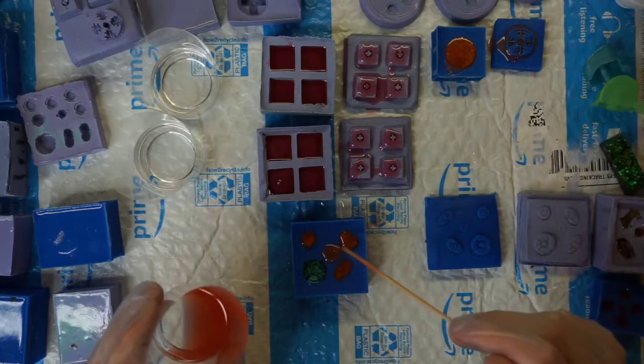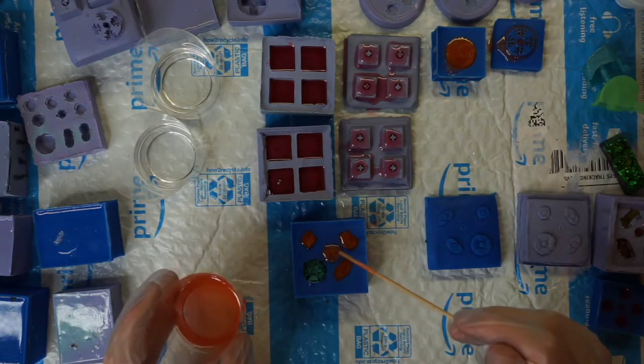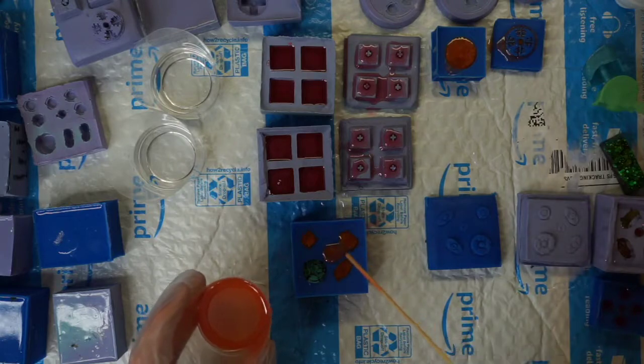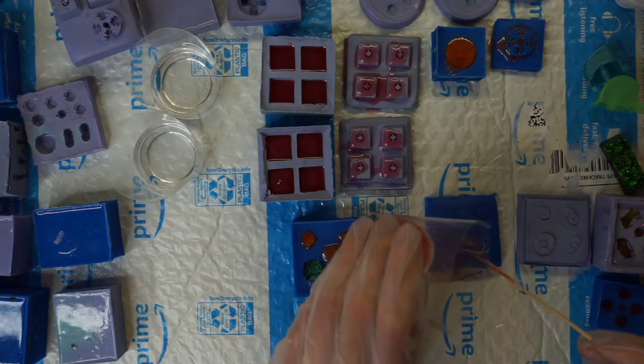That might not have been a smart decision, because now when I stick the two halves together, I'm pretty sure the orange is going to leak into the green stuff. But if there's enough rocks in there, it shouldn't be noticeable. So hopefully there's enough rocks. I also have some weird looking buttons.